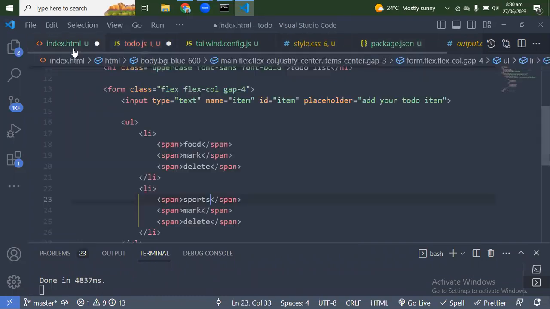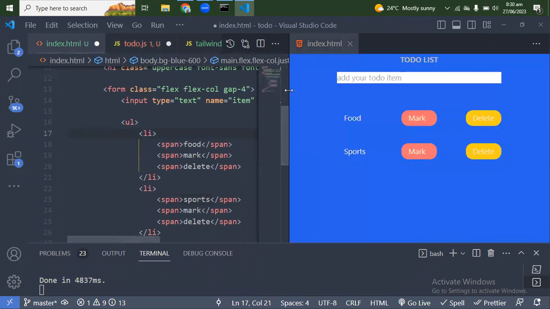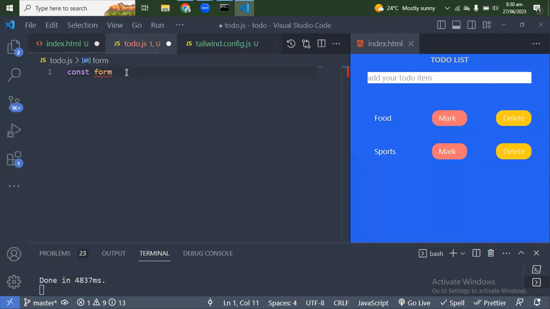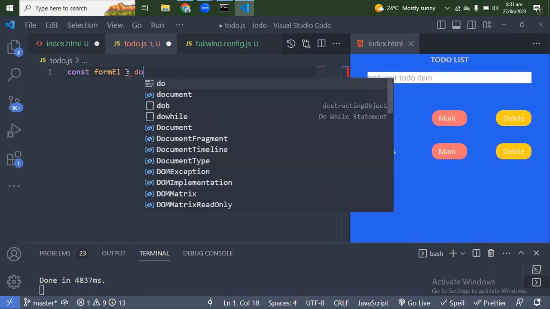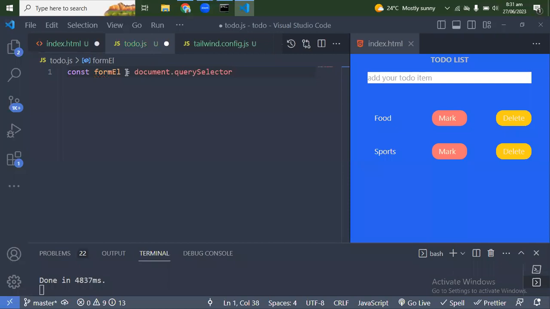Okay, so we continue. All right, so from our to-do, you can say form EL. That is the form element, I just decide to call it form EL. Document dot query selector.